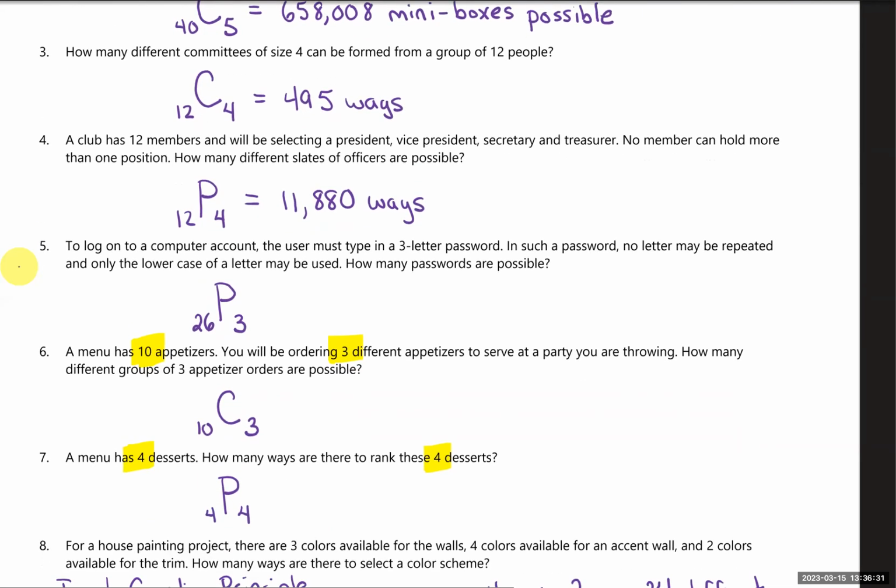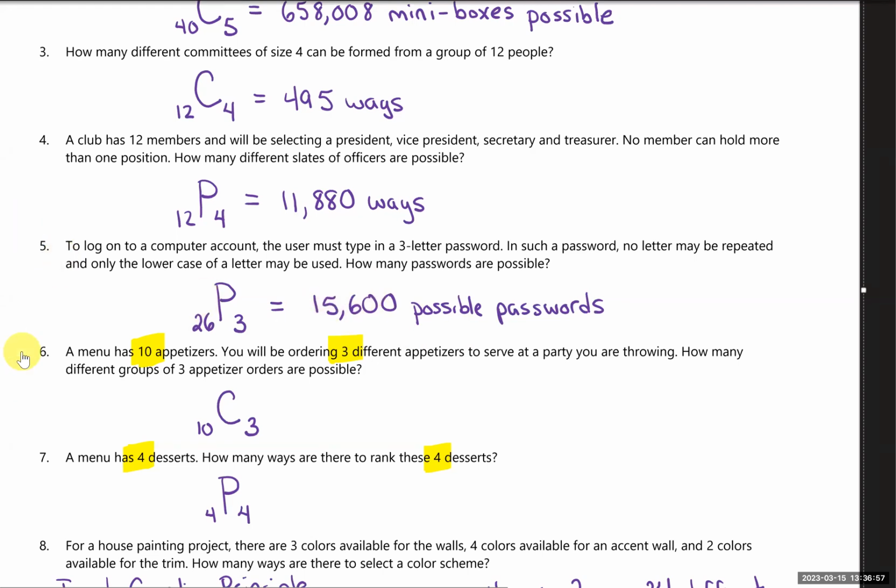And then with our password, even just 3 letters and just lowercase letters of the alphabet, that's still going to be quite a few passwords possible, 15,600 possible passwords. So with more of our real world passwords these days, obviously there's going to be a lot more than that, but that's our very simple example.